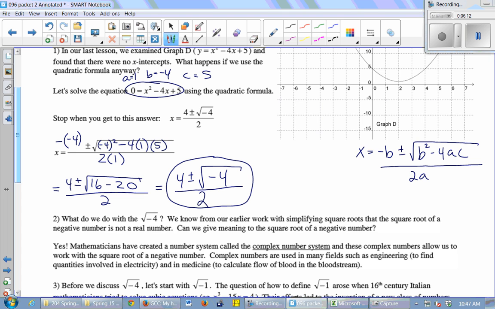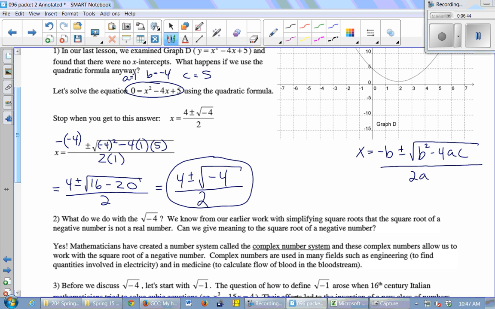What's i? Does anybody know what he's talking about? Yeah. The square root of negative 4. Think of a number. So some of you appear to have heard of a complex number before. But if you have heard of it, pretend you haven't. Otherwise, try to think of a real number that when you square it, when you multiply it times itself, you get negative 4. So what are some potential numbers?